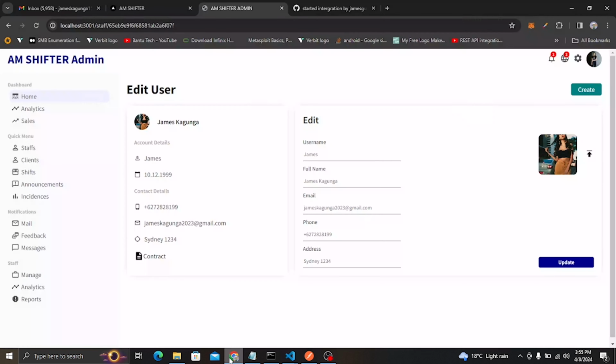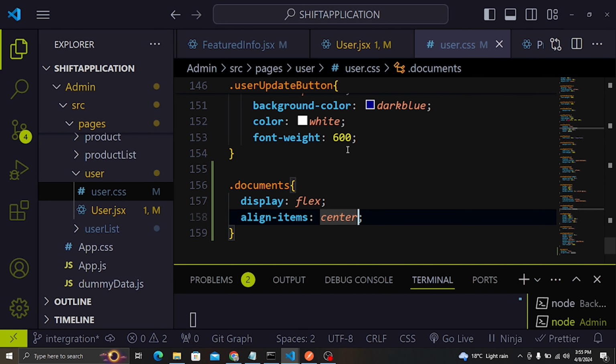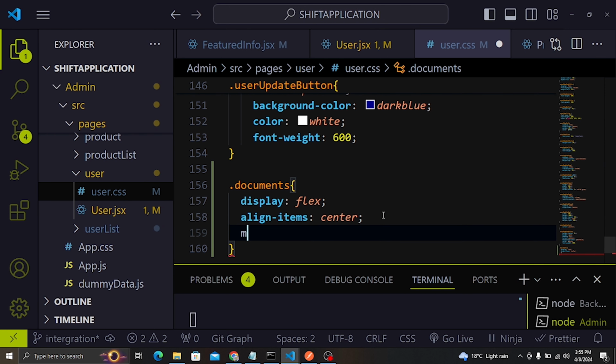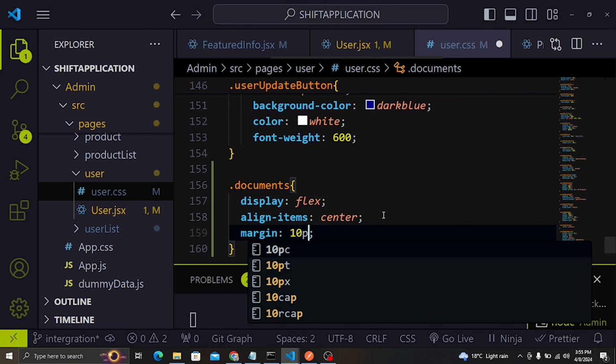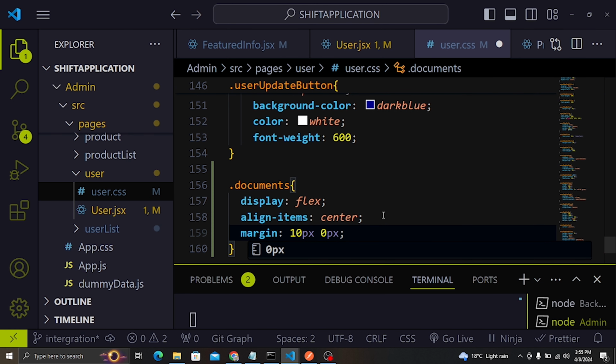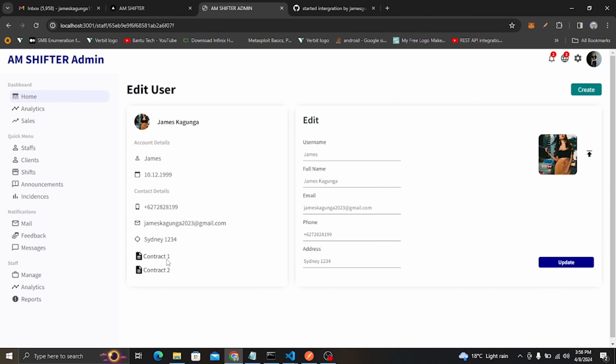So here you can see how it looks, and also I'm going to add the margin into my documents. I can add a margin of 10 pixels and 0 pixels, like that. So here we'll be able to see now a space. Yeah, so that is it.